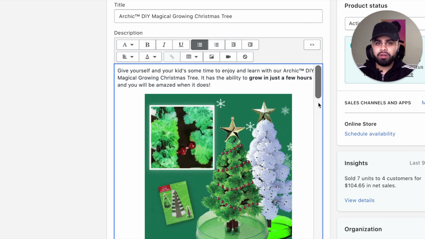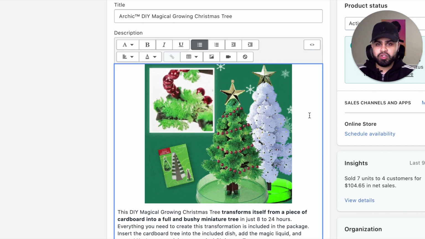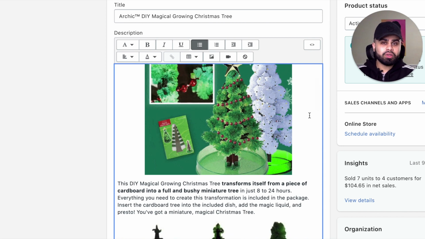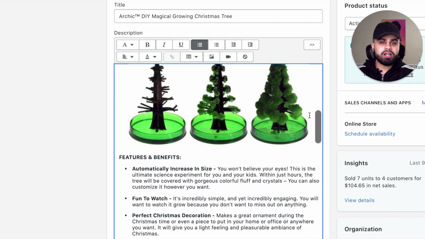Talk about the problem, create awareness about the product, use one or two visuals, then offer a solution to that problem through the product, or say what the product does or who it can benefit, and then actually go ahead and talk about features, benefits, so on and so forth, which you'll see how I ended off here.